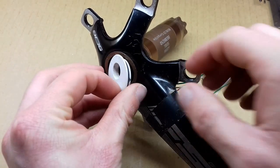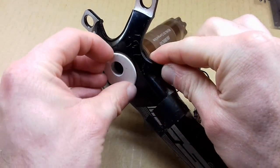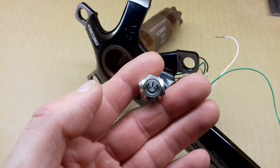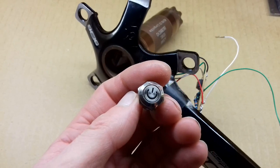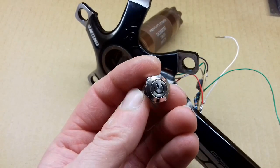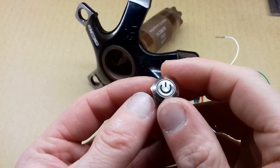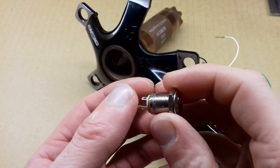And they are a reasonable, easy push fit, but they shouldn't come out on their own, and they can be pulled out without too much difficulty. I had a look on the internet for push button switches and came across this one. Now it said in the listing title that it was latching, but it's not actually latching, it's just a momentary push button. But it does have a built-in LED, which would be very useful because I need an LED indicator on the power meter, and it's supposed to be waterproof.